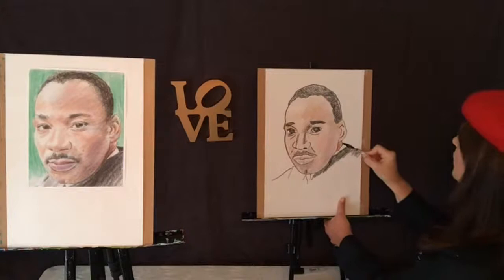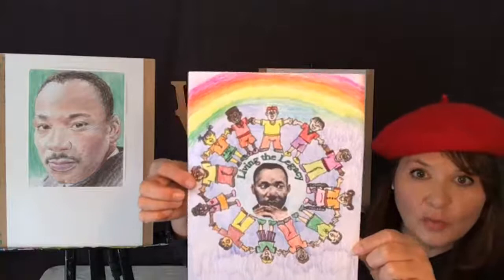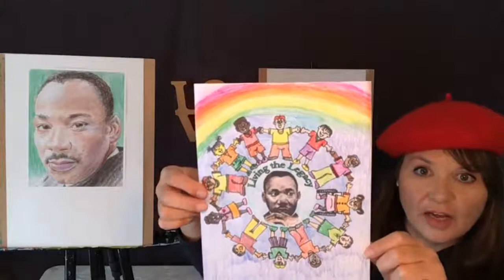Oh, I wanted to show you guys something else too. Look at this. This is just to give you guys some ideas. Could you put a rainbow? Look at it. Living the legacy. So those are the children of today from all over, not just the country, but the world, all different colors, ethnicities, all getting along, right? Living his dream. And then you could put a rainbow in your sky.